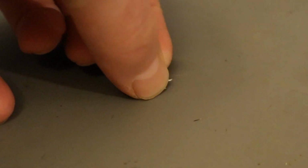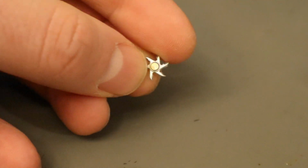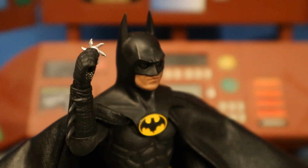Now we have this ninja star, or throwing star. I believe this is from a deleted scene in the film. Batman never actually used it in the film, but I've seen a ton of different merchandise and action figures that come with this over the years. Pretty small. Little throwing star. And here's Batman, holding that thing.